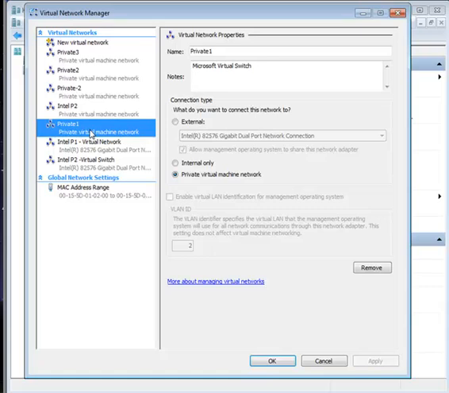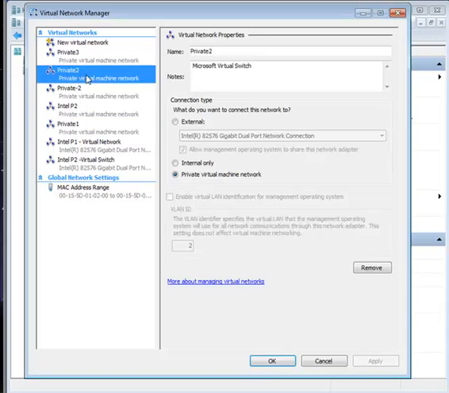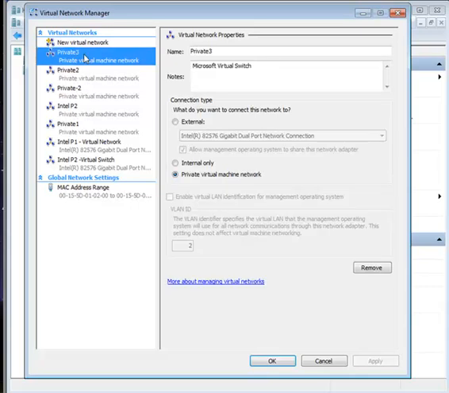So we have a private one, which I've assigned to the CorpNet subnet, a private 2, which I've assigned to the internet subnet, and a private 3, which I've assigned to the HomeNet subnet. Now remember, the HomeNet subnet is not part of the base configuration, but since I do mainly direct access work, we're always using the HomeNet subnet in that scenario.